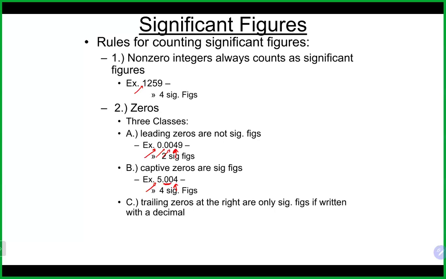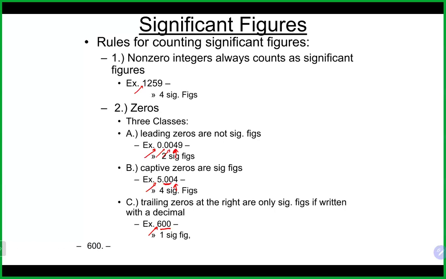If there is no decimal point anywhere written in the number, we're not going to assume there's a decimal point. It actually has to be written in the number. Then the zeros would not be significant if there was not one. So if we write 600 like this, that 6 is going to be significant. The 2 zeros at the end will not be significant in this case because there is no decimal point written in this number. This would actually have one significant figure.